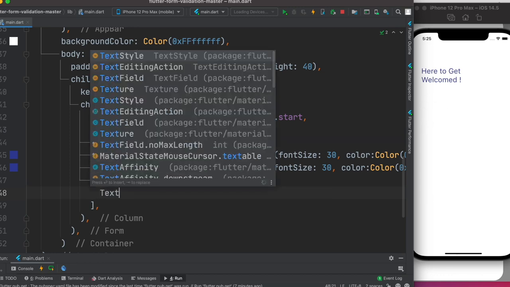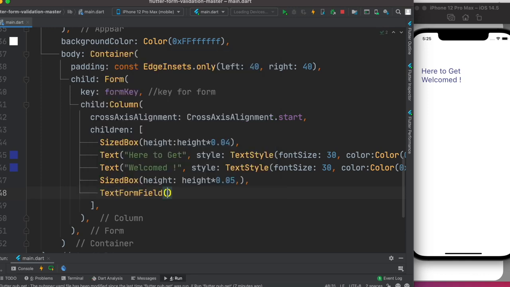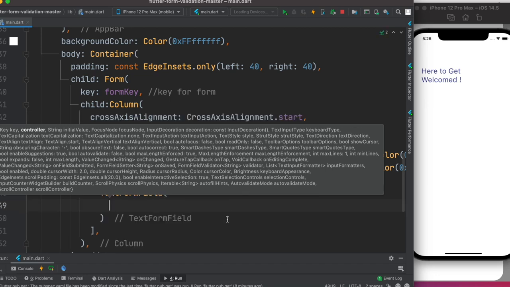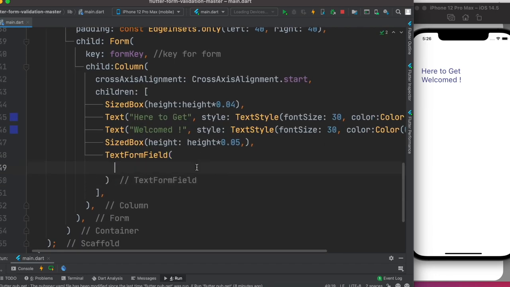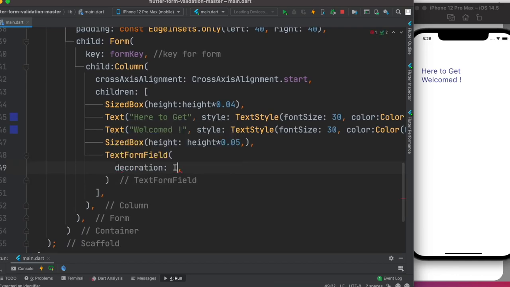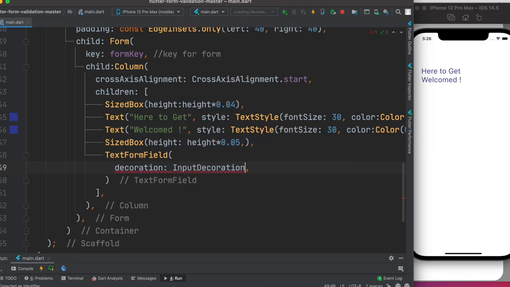And then the next thing we'll call is TextFormField, this one. This is the one which will take text from user input, and then we'll validate it. First, we want to do a decoration for taking input, so we'll call InputDecoration, the default class in Flutter.